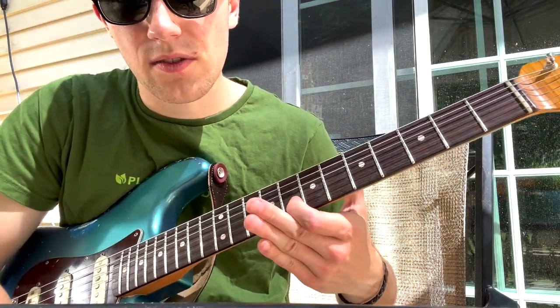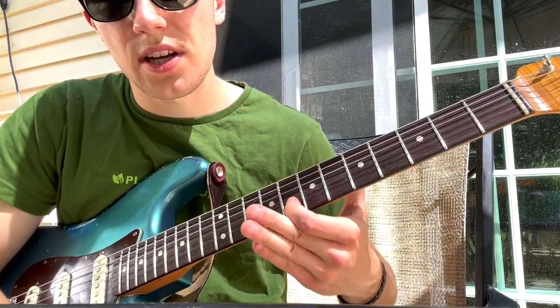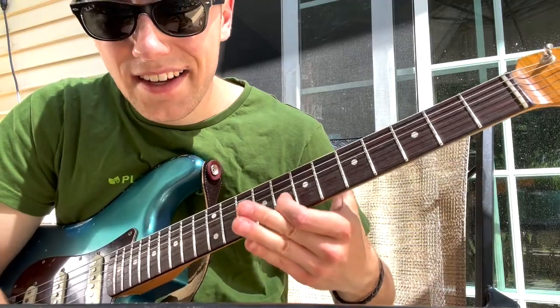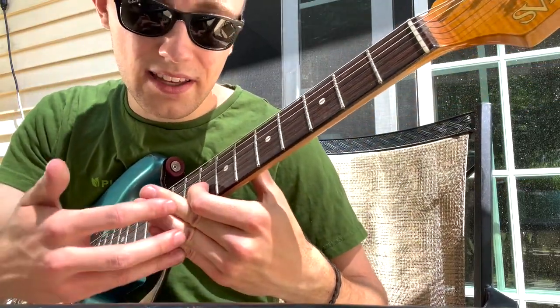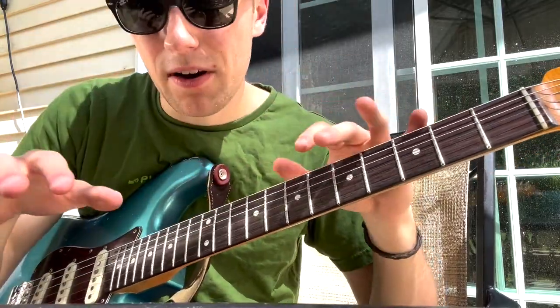When you put your fingers on the fretboard, your hand's in a comfortable position. It's not like this. And when you go to shake the guitar, you shake it relaxed, and you shake it with the whole hand, all right? That's really important. So that's one of the ways you could do vibrato, and that's how I would recommend practicing.